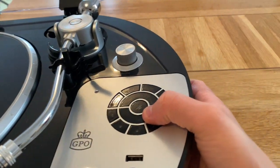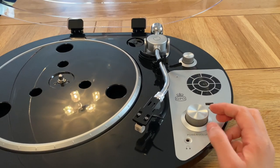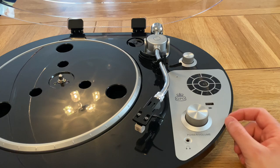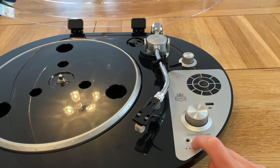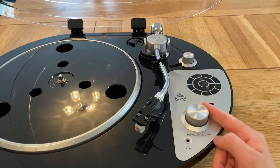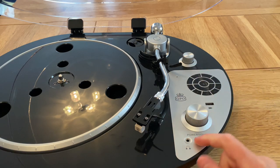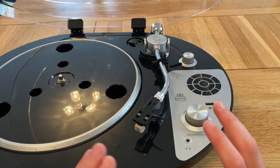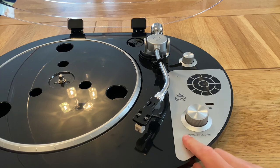The buttons look and feel really cheap and nasty. The headphone jack is one of the worst sounding things I've ever heard — so thin and tinny. This knob is the on/off and volume control, and even with it maxed out it was really quiet and weak. I'm giving you a spoiler right now: I would not recommend this turntable at any price. I'd never use that headphone output again.